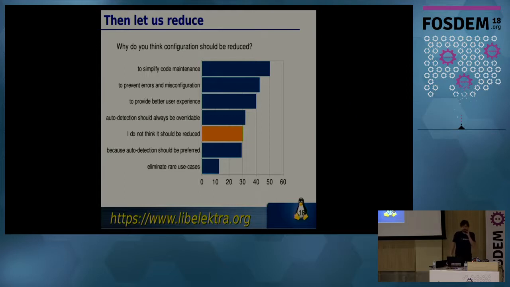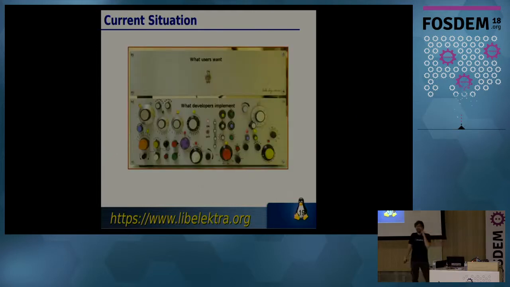So we are in a quite problematic situation. Users and admins are usually overwhelmed by the many options they have. They basically are searching for the knob they need, and these are only very few. But developers, according to the survey, seem to be reluctant to remove configuration. So first, there's a relatively clear point, which I violated, and I think many others also violated. We need to stop adding configuration options just because we can't decide in the implementation. So that's really not a good reason. We should see configuration as a user interface. And if there's no user who wants to use this, we should not expose this configuration option.